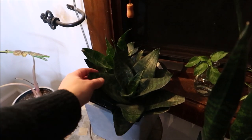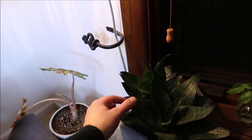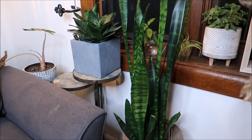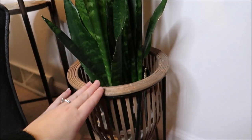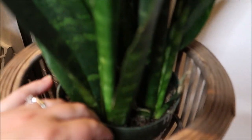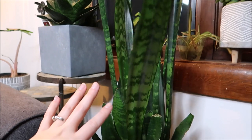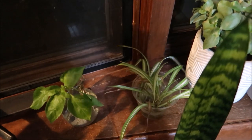This is a window that gets afternoon sun, and the bird's nest fern has these nice full leaves, is making bunches of babies, and is just really healthy. Then right next to it we have my sansevieria, or snake plant, that's doing really well. I have it in this really fun stand from Hobby Lobby — it's still actually planted in its nursery pot, which you can kind of see inside, but I really like the drainage holes that nursery pots have so I just wanted to leave it in there.